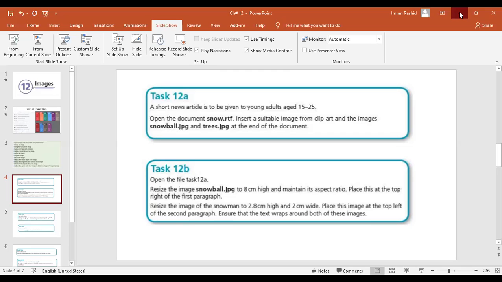Now you are watching that this picture is placed below these pictures, because in the first step we inserted the first picture, and in the second step we inserted the second picture at the end of the document. So this was our first task that we have completed.